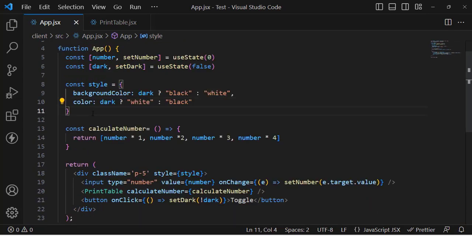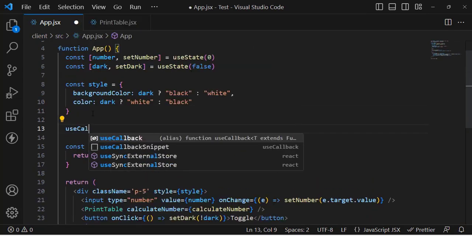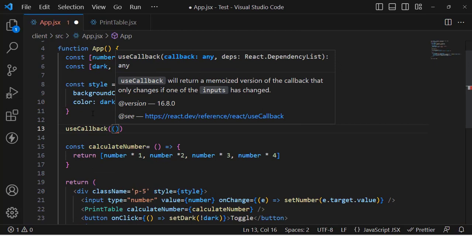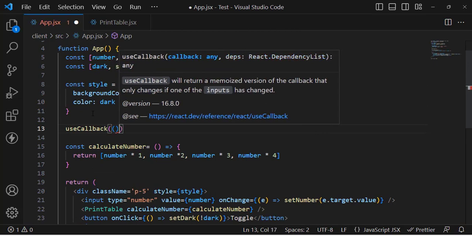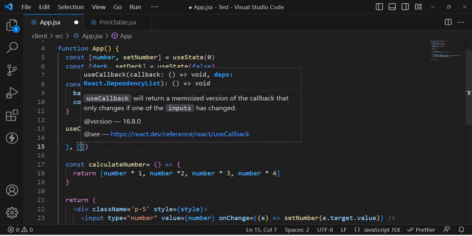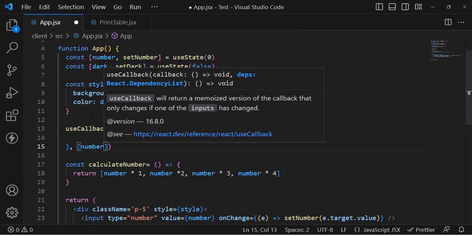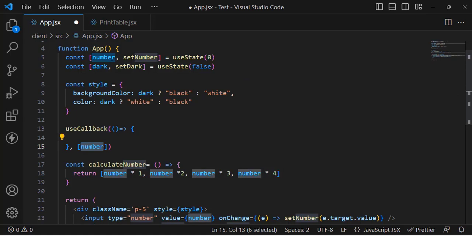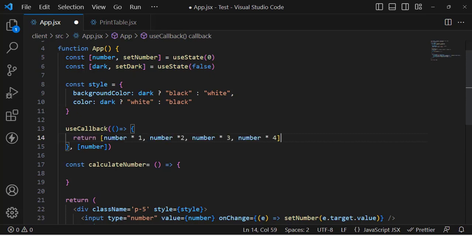Let's write useCallback. First of all the callback function, then the dependency array. In this dependency array we will just put number. It will be called whenever we change this number. Here we will use just this code, and let's store it inside this function.